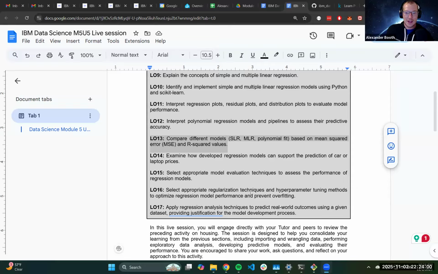I think we're back. Yeah, so not only are we going to be building these models, we're also going to learn how to evaluate them. We'll be looking at your R squared values, right? But not only just R squared and your correlations, but also your mean squared error, which is my favorite evaluation metric. So it should be a fun week.